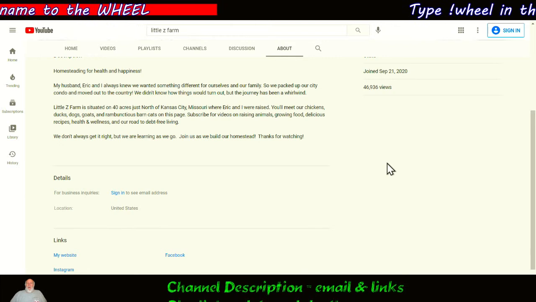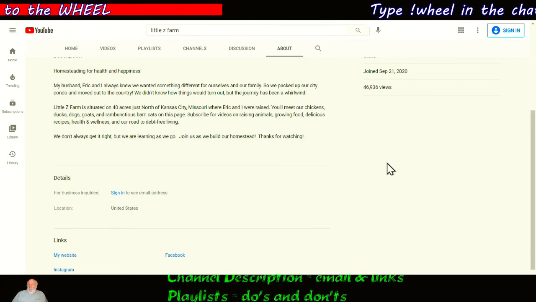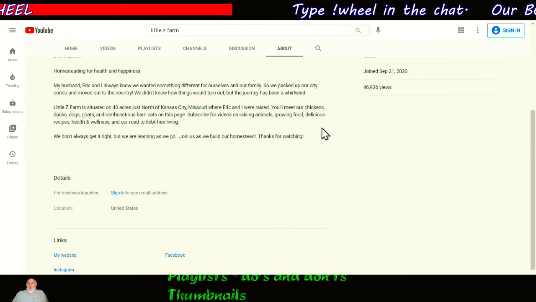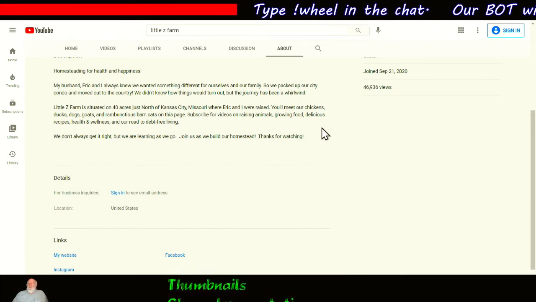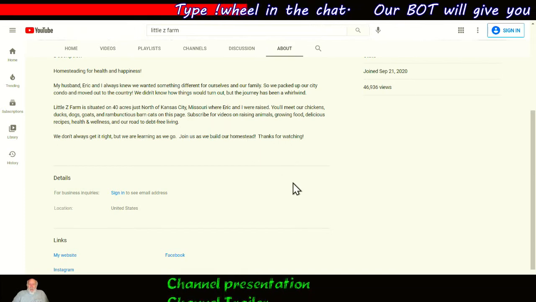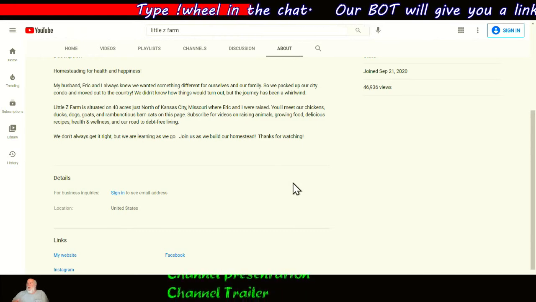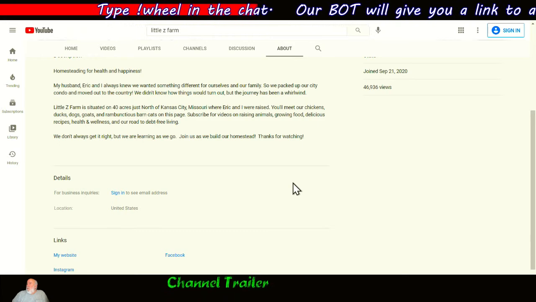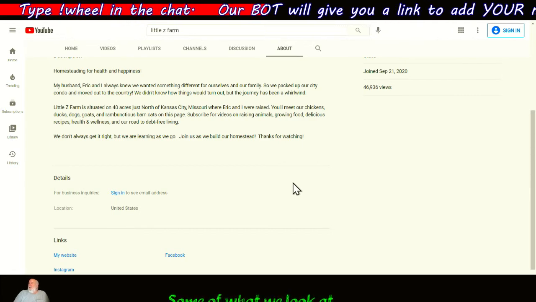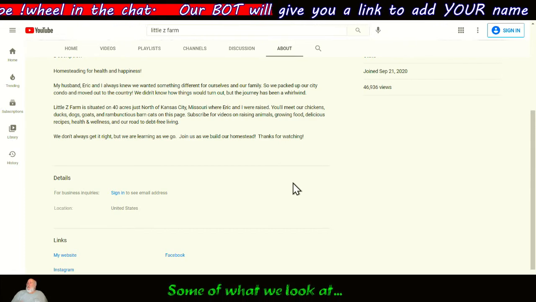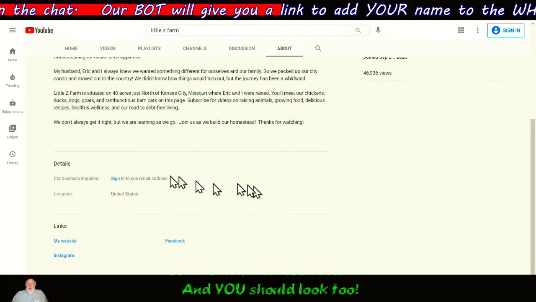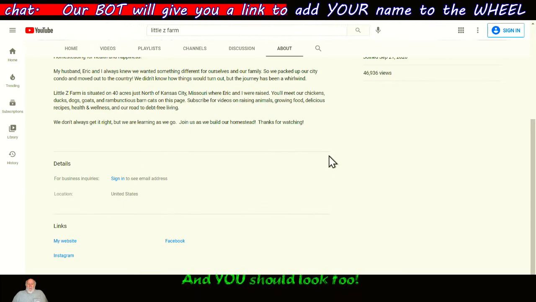Nice write-up. A couple things that you could certainly include here. You mentioned growing food, but you could include things like what growing zone you're in. If you have 40 acres, is it all tillable? Do you have a 40-acre plot of ground that has 2 acres tillable and the rest all woods? And I'm not saying to do that. I'm just trying to throw some ideas out your way. Email address is in the proper location. Do they want to donate 2 acres to small people?